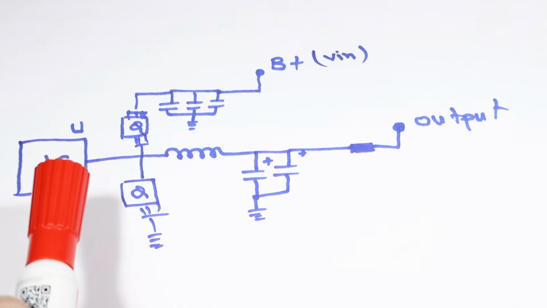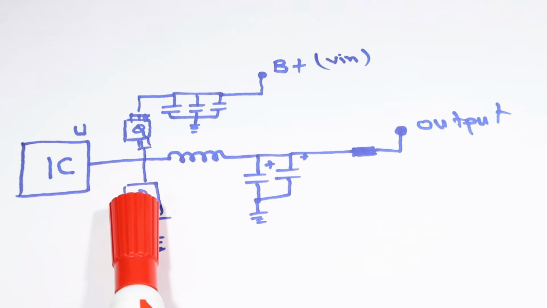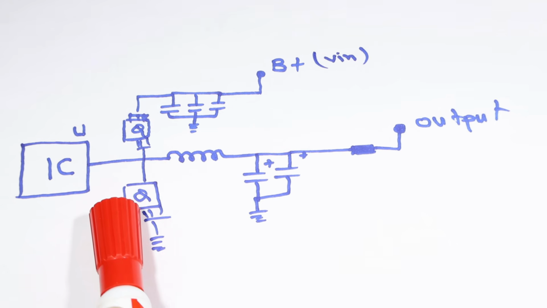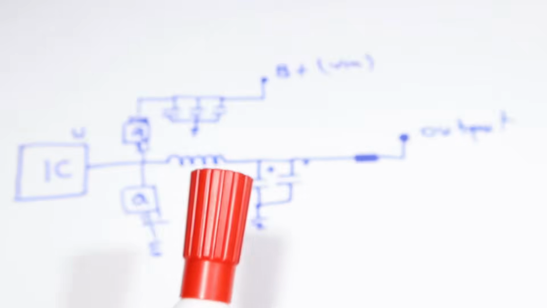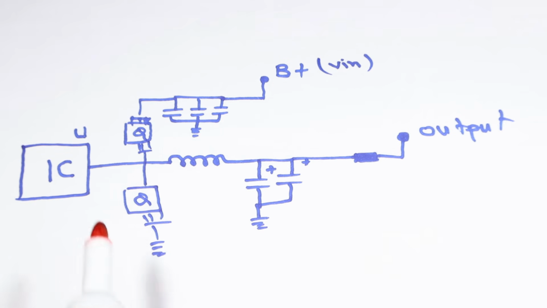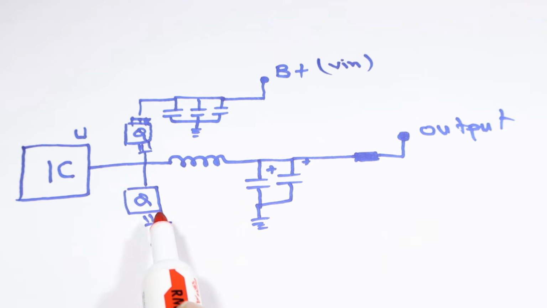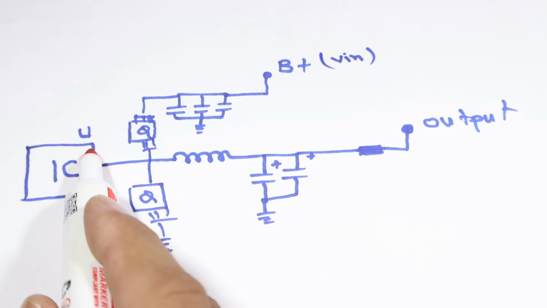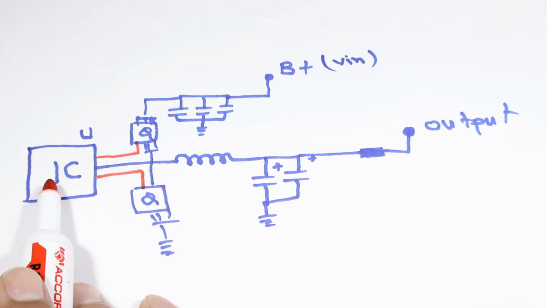Please pay attention, this is the most important part in this video. If you understand and remember this key schematic, you can troubleshoot and fix any failed motherboard. All motherboard circuits have the same structure. Always we find the IC, we have the high side MOSFET, the low side MOSFET connected to the ground, and of course these two MOSFETs are controlled by this IC.